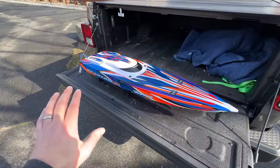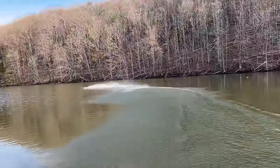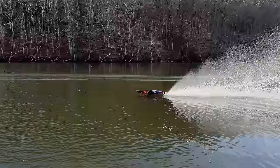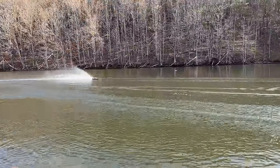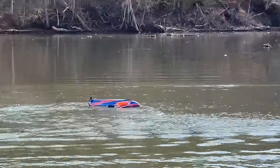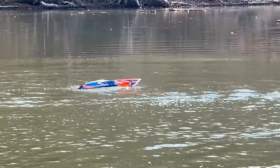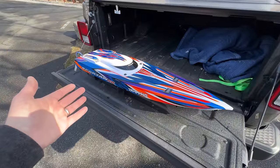It's so much fun to drive. And beyond just speed runs, I was just spinning it out on purpose so I could punch the throttle, watch it pop up and out of the water. And then it's pretty stable as well. That new CG on there, I think it handles better than the previous version. It's harder to spin it out and actually roll it over. And if you do roll it over, obviously it's self-righting now, which is absolutely awesome. Works perfectly. It just takes a few seconds to roll over. We definitely didn't lose any fun with this updated version. It's just as fast, just as fun as the previous version.